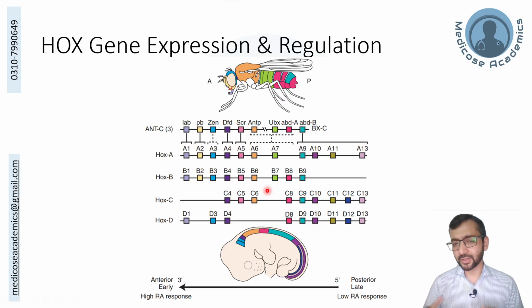Maybe at undergraduate level, you get a very small question like which genes are responsible for anteroposterior axis development: homeobox genes. They have four clusters and five domains. The 3' end is the head or cranial end. The retinoic acid is helping in the cranial end. So simple questions like that.